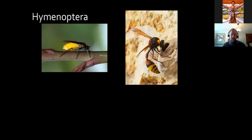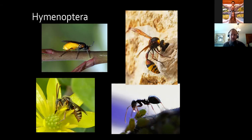So to review, the order Hymenoptera includes sawflies, wasps, bees, and ants. Now, if you study these photos, there's a key difference between the sawfly on the upper left and the other three groups. The sawfly basically has no waist. It's thick from front to back, whereas the other three groups have what is called a wasp waist, or if you know your leaf anatomy, it's called a petiole, which is this often pretty extreme constriction between the second and third abdominal segments, which to me just looks so unstable, like the back part of that abdomen should just break off. But the thin wasp waist is a characteristic of a clade that includes bees, wasps, and ants.